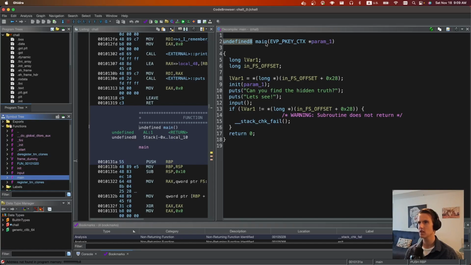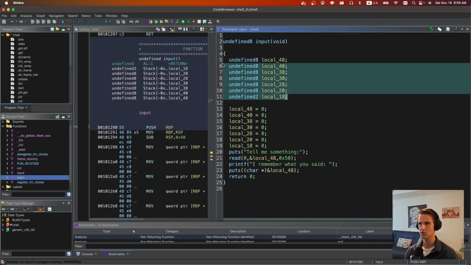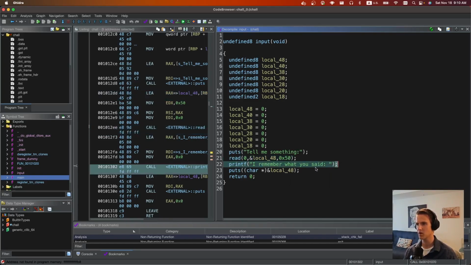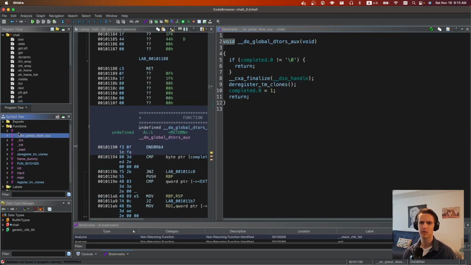So if we take a look in Ghidra, here's the main function. It's going to print out some stuff. It's going to call this input function. The input function is going to define a 50 byte buffer on the stack. And then it's going to read in 0x50 bytes. So 0x50 bytes is definitely more than 50. It is 80 bytes. So we have a 30 byte excess to work with for our buffer overflow. Then it's going to print out whatever we inputted. So we have a buffer overflow and potentially an info leak here. The problem is, like I said, PIE is enabled. So in this buffer overflow, we can overwrite the return address on the stack, but we don't know where to jump to. We'll come back to that.